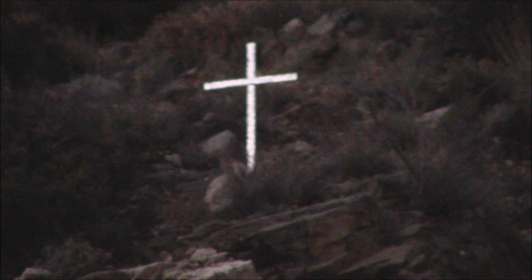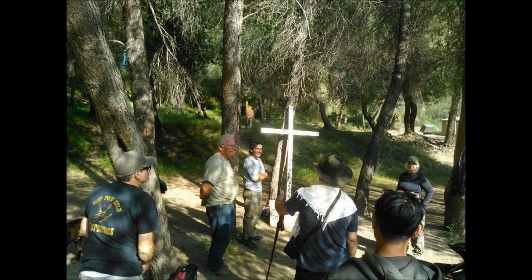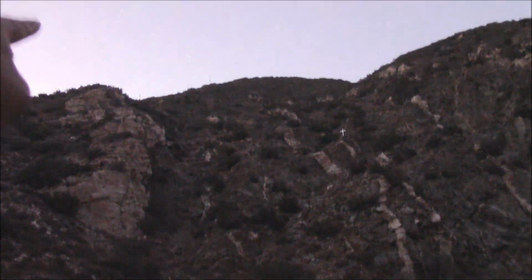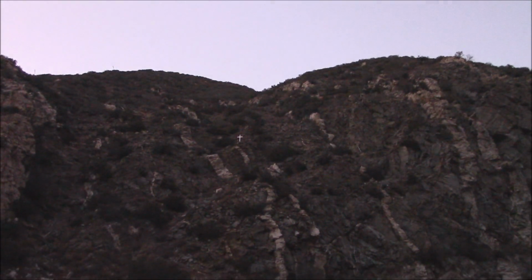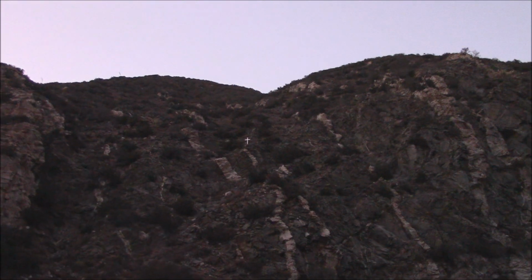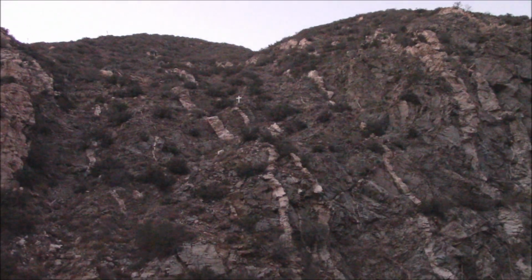Our buddy James that died, well, there's that cross. I have a video that shows where we had a gathering for him, and I showed that cross down here on the ground at Heaton Flats. That's where he put it in the ground. He cemented it in there. He climbed up this, worked his way up around, over that, and came down, and he cemented that right there for James. When the sun goes down at night, we missed it by about 20 minutes, the sun hits that and it reflects off there like fire in the sky. Rest in peace, James. That's for James there.